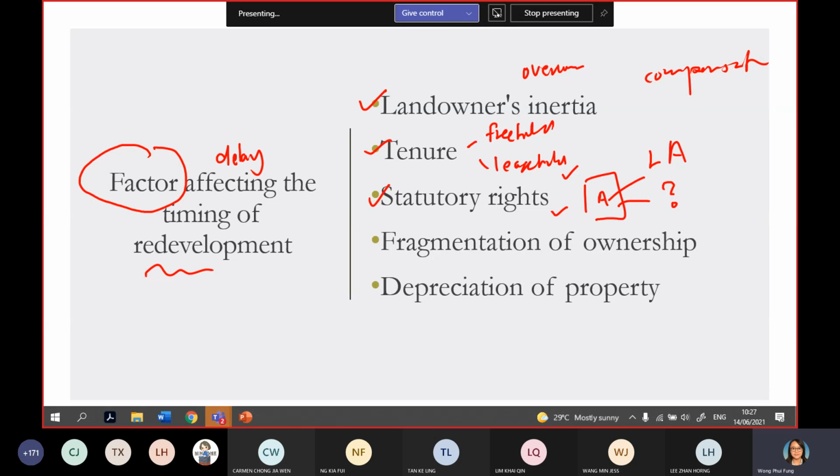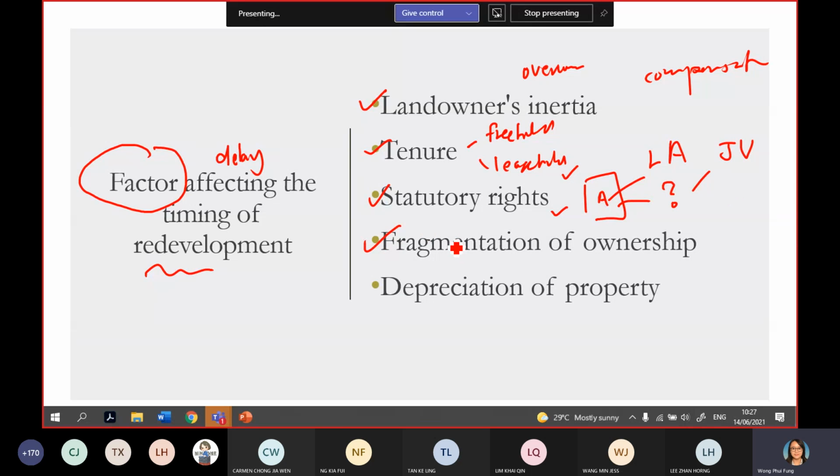What are the methods that I can use to convince the local authority? Negotiation, very good. Negotiation means a JV, joint venture. This one we are going to talk about later in the funding chapter. You invite the landowner to become your partner. Then the local authority still remains as landowner, but it becomes your development partner. So as a developer, I still get that piece of land. Okay, so that is a method.